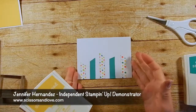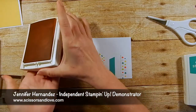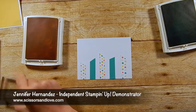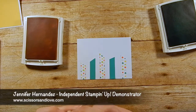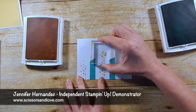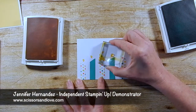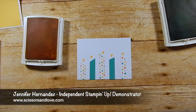They are not candles without flames, right? So I'm going to pop my Daffodil Delight open. And I might as well go ahead and open my Bermuda Bay ink as well. And I'm going to take this tiny little stem here, and I'm going to use this to make some candle flames. Now you might want to use something bigger. This was just the first thing that came to my mind. And I may want to add something onto this to make it bigger. Because, you know, fire, flames, everything works out differently. Now we have candles and flame.